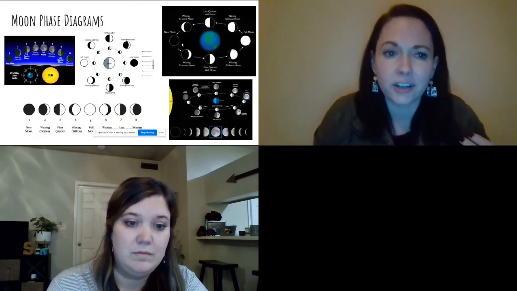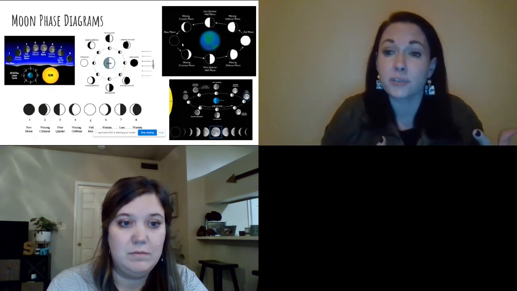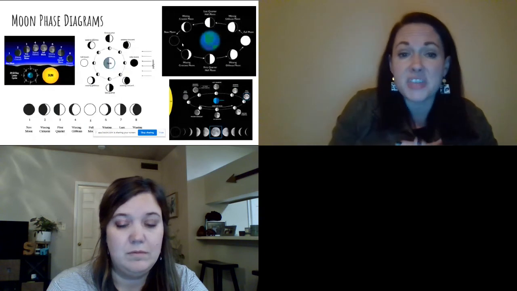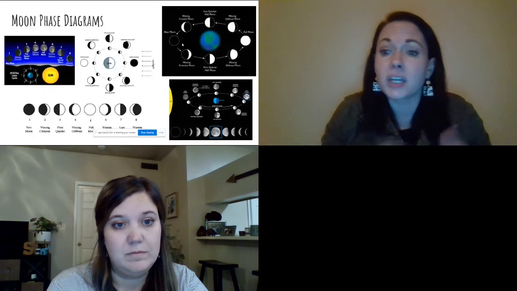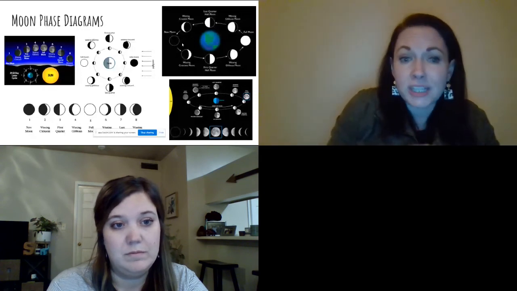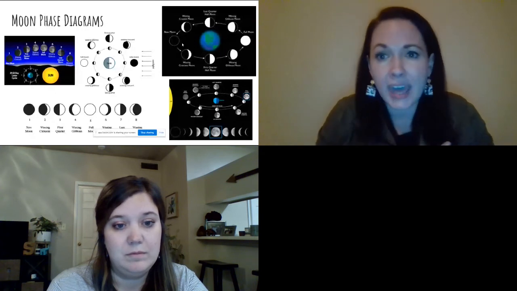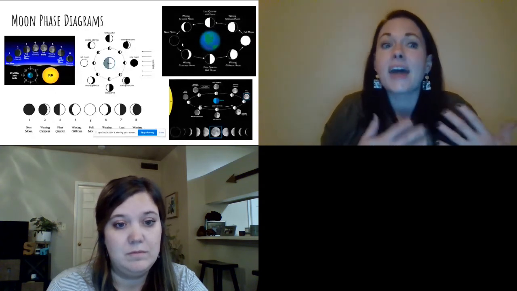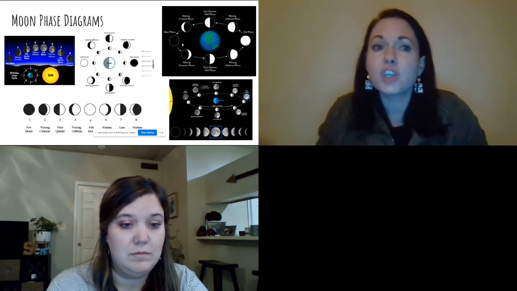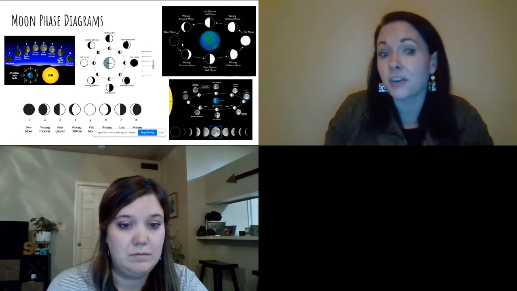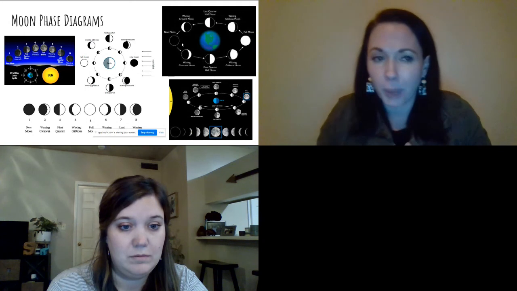What do you see here? And hopefully they're going to see that some of the diagrams use different sizes. Some of them have different shapes of the actual model, right? Some use different colors. Some use different patterns showing the moon. So really getting kids, like we did with the cats and the dogs, to realize that a moon phase diagram can look many, many different ways. So whenever we go to train our machine on the phases of the moon, we're going to have to show it many, many different types, okay?